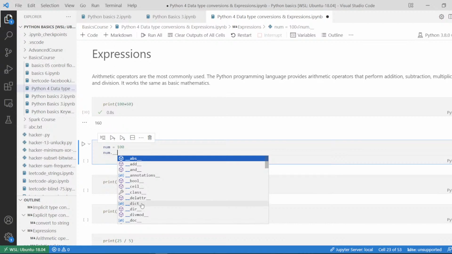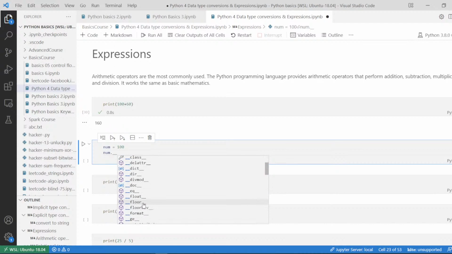If you want to use the negative symbol, I think there's the sub method. For multiplication, I believe it's the mul method. And for division, it probably uses the divmod method.